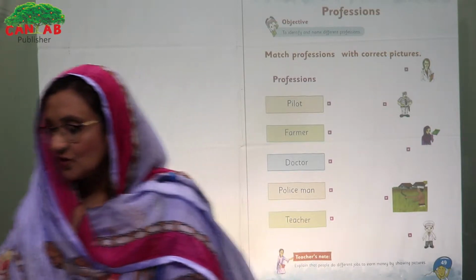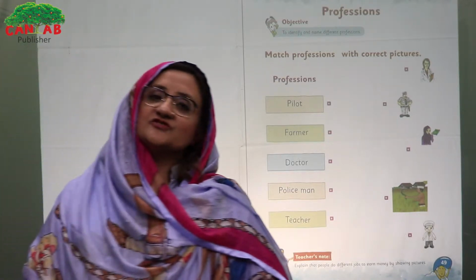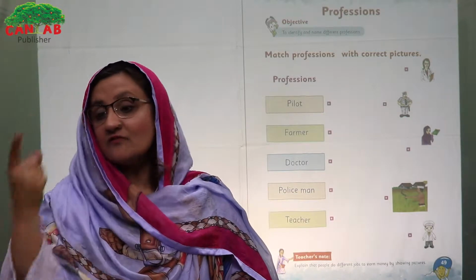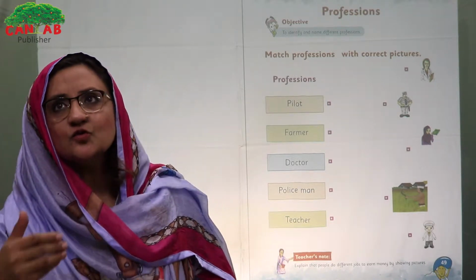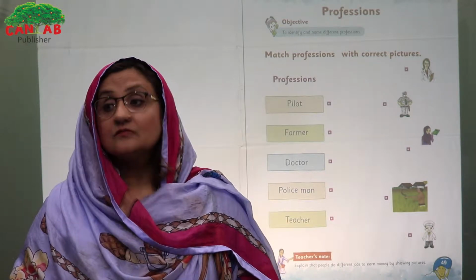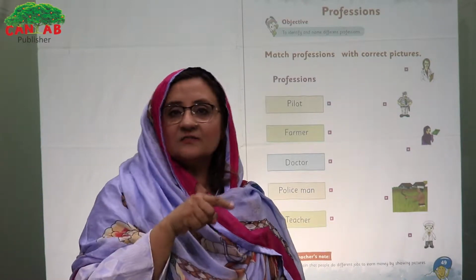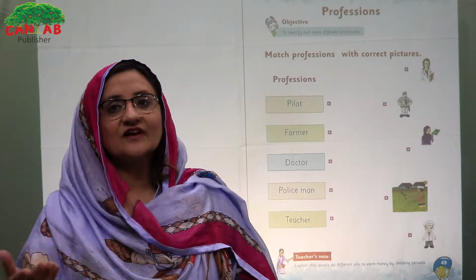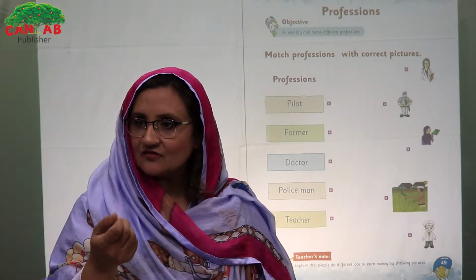So what we can do, we can ask the students from where they have purchased their different things. Okay, Ali, can you please tell me from where you have bought these shoes? From a shop? Good. And what did you pay after getting the shoes? Well, you pay money to the shopkeeper. It means that a shopkeeper earns money by selling different things. And if we have to buy something, we need money for that.